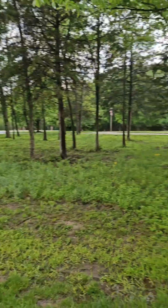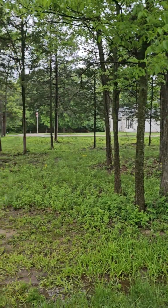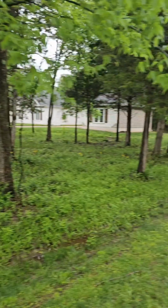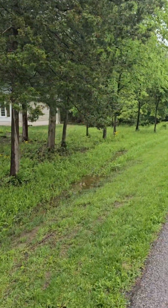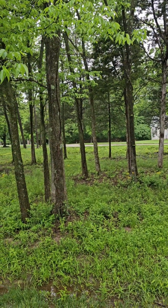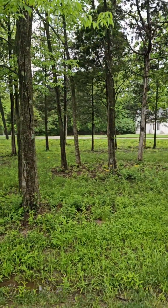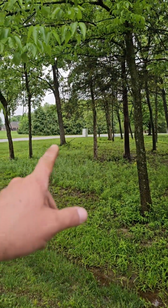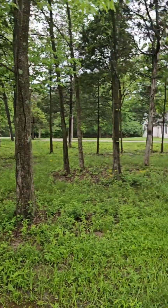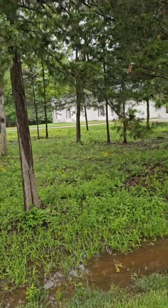So he wants me to come through here. He wants me to leave like 6 trees, is what he said, out of all the ones that are here. 6 trees he wants left. All these cedars are coming down. All the immature hackberries and elms are going to come down. I'm going to leave that big oak there, it's going to stay. There's a little patch of persimmon over there. I'm going to keep those. But everything else back here pretty much is going to go bye-bye.